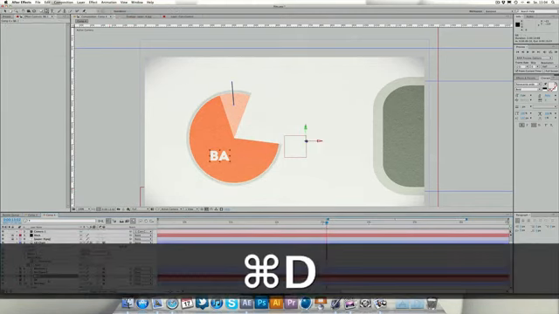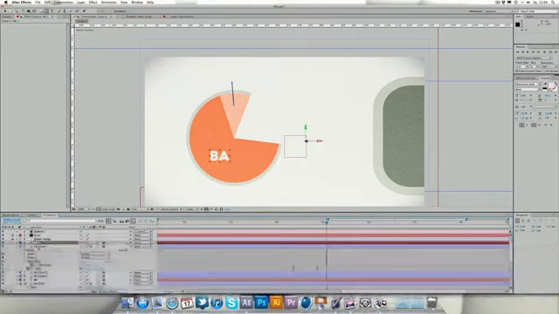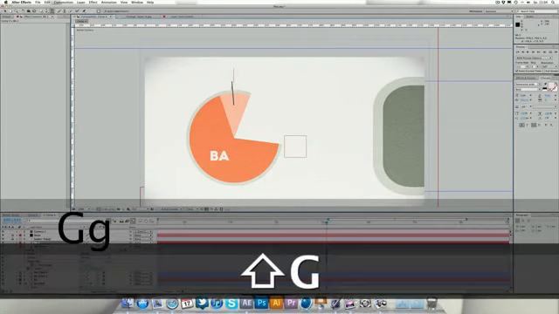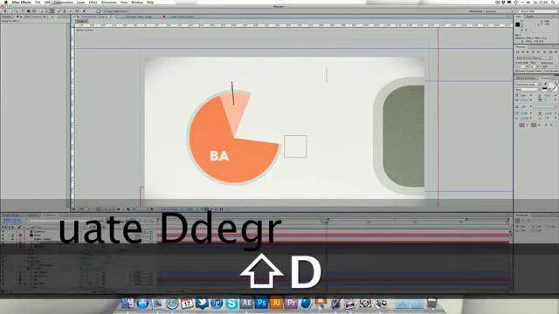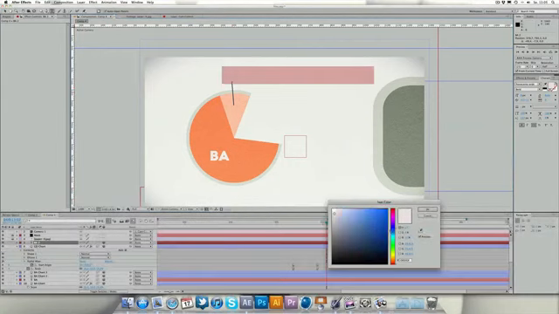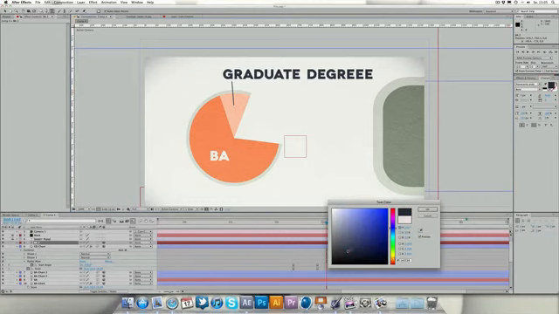Yeah, let's create the label, duplicate the VA, delete all those properties, move this up, type in graduate degree, and we also make it the stock gray of our first background, so it's about that color.